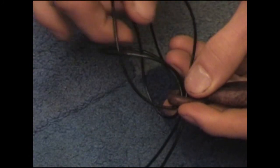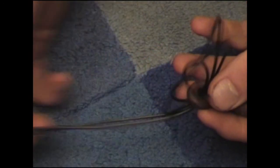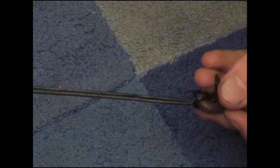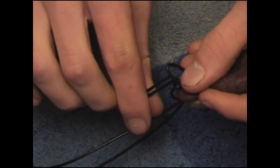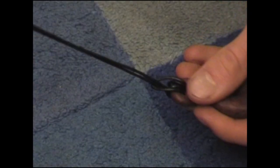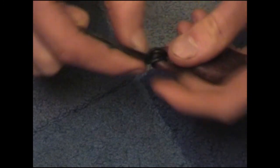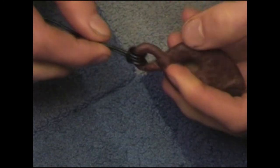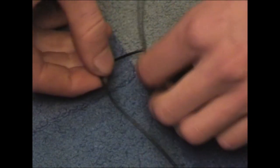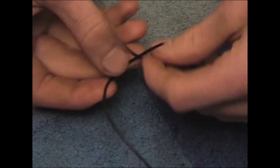So if this makes sense, you've got your first layer coming through here, then it comes through again. So you've just got to lap twice, and then these feed through the hoop. You don't have to do a double, but for some reason when you only do a single, the pendant tries to twist sideways.